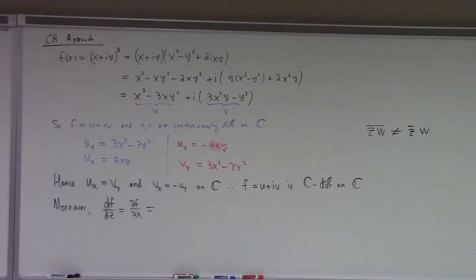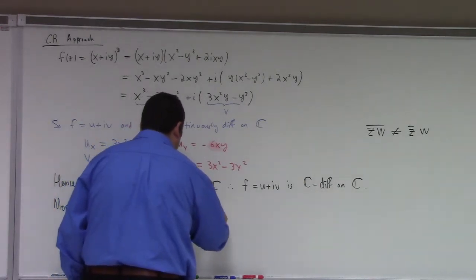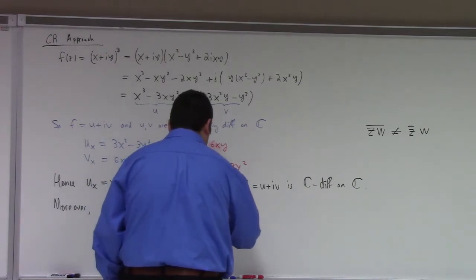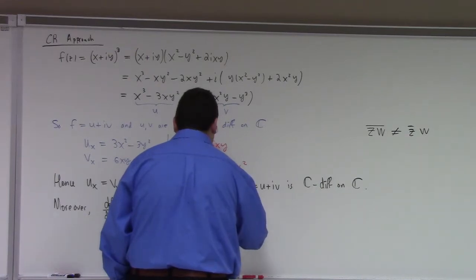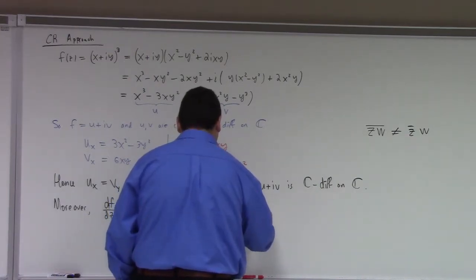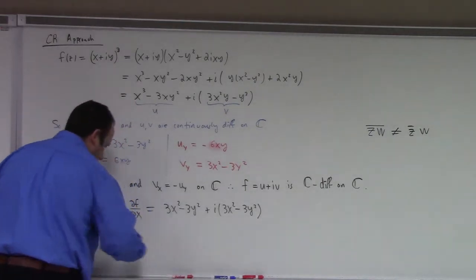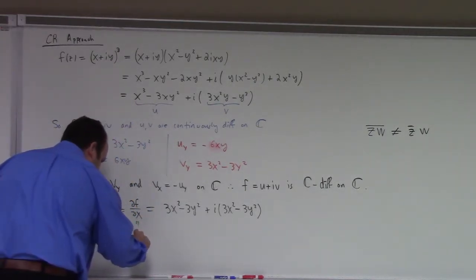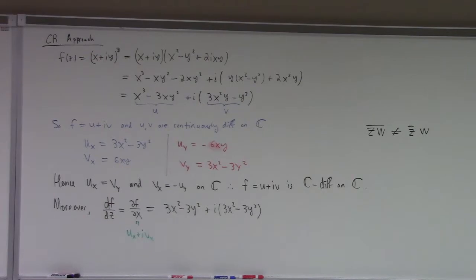the identity is the first component, so the derivative is just partial f partial x, and partial f partial x here is 3x squared minus 3y squared plus i times 3x squared minus 3y squared, yeah. Although I feel like I just did, oh no, I'm wrong. Come on. What is this? This is ux plus ivx, right? Is that vx? No. That's not vx. That's a typo. What's vx?